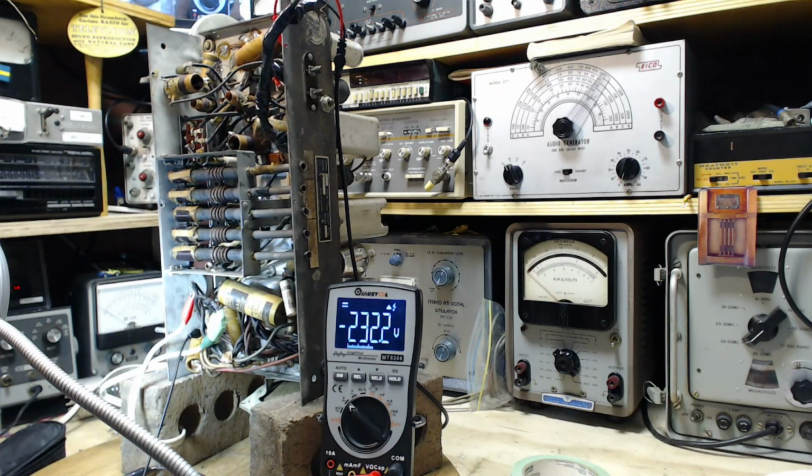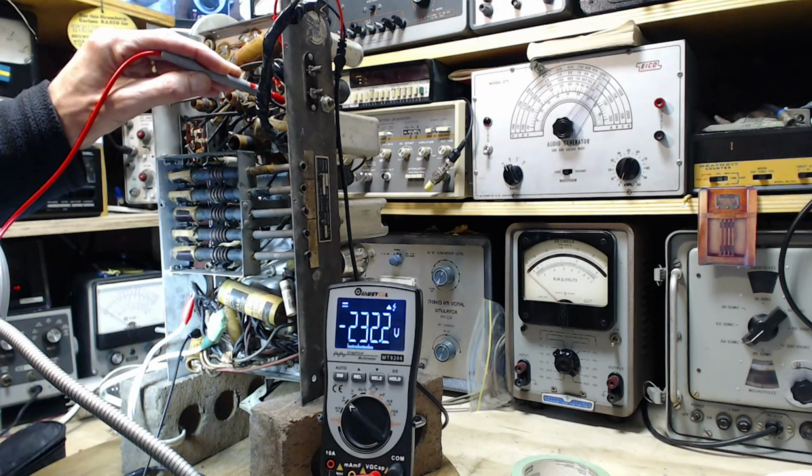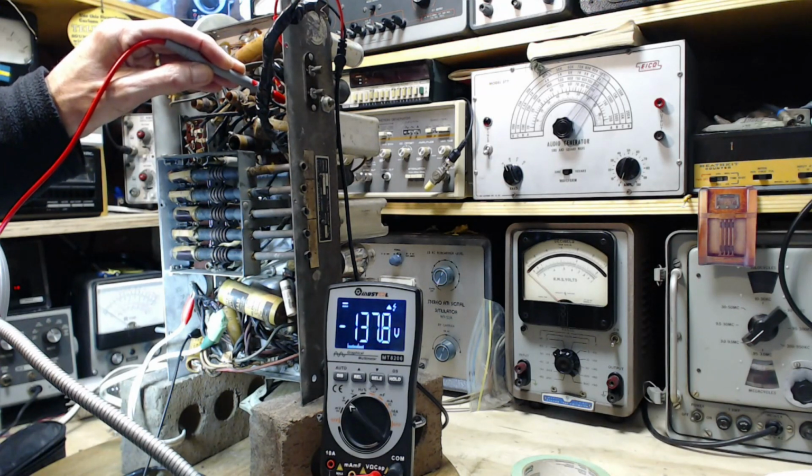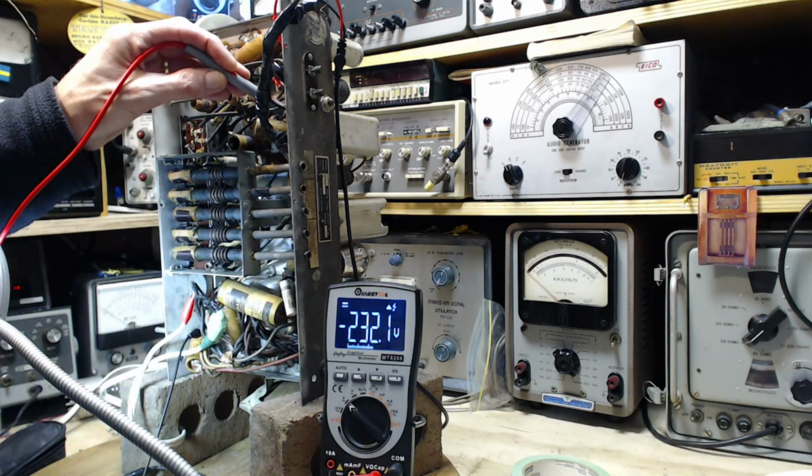Well, what am I going to do with this now? What have I got? Okay, there's another huge wattage resistor way up here in a stupid place, but let's try it out. Okay, so that's not a 0 on one end, and the other end is scarily up in here.